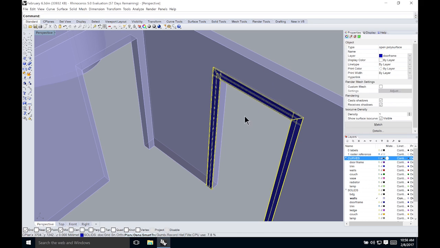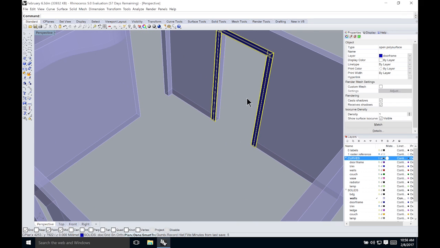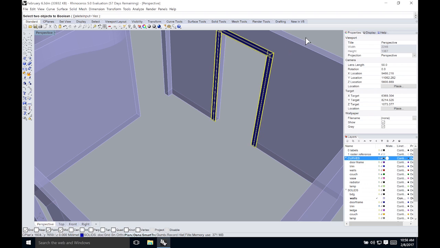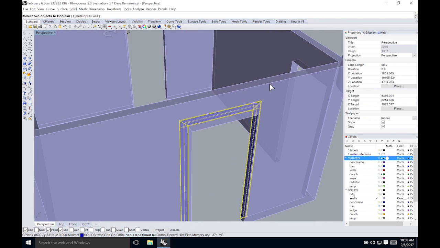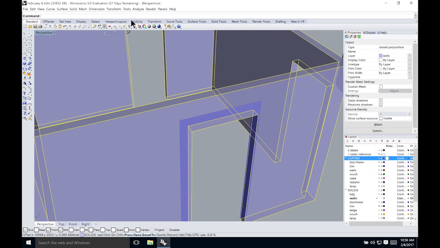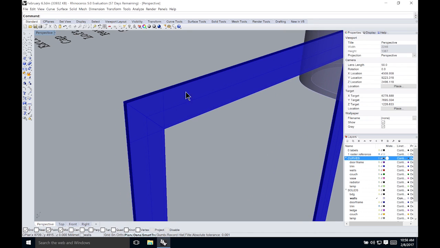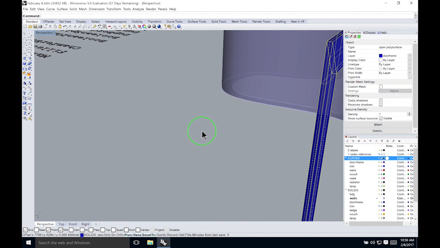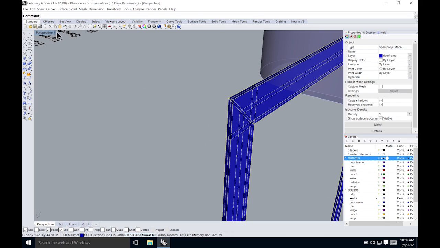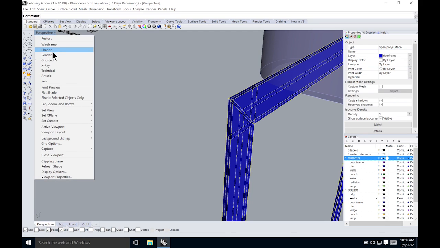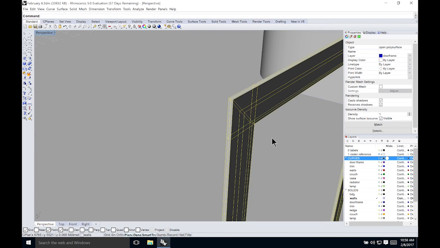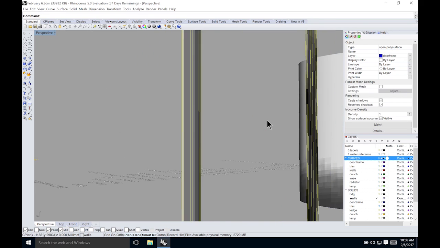So you can see that this is an open polysurface. What that means is, if I hide the wall, it's a bit tricky to see, but something about this object is open.